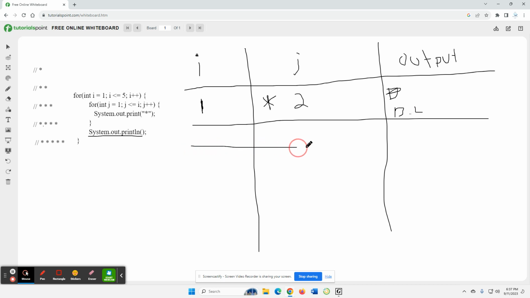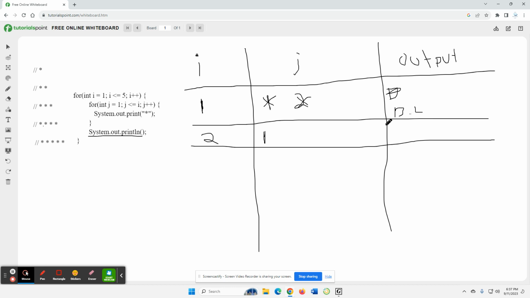So now what does i become? i now becomes 2. And this condition fails for j is 2 in the first iteration. So now i becomes 2. Again, we talked about how we have to update. So now j becomes 1. We start j at 1 with i is 2 now. And now we ask, is j less than or equal to i? j is 1, i is 2. 1 is less than or equal to 2.